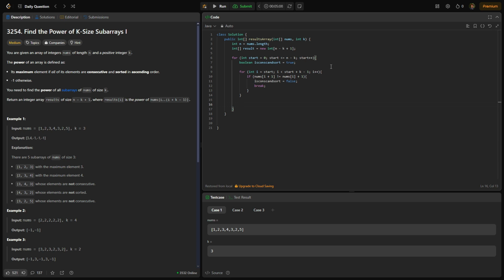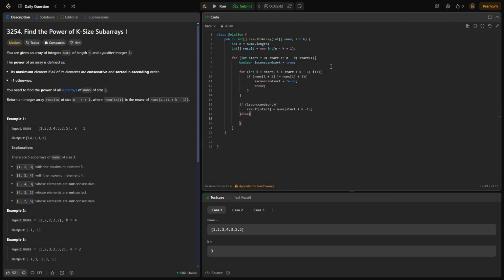If it makes it through that loop and it's consecutive and sorted, meaning it goes like 1, 2, 3, 4, then if isConsecAndSort returns true, result of start will be equal to nums of start plus k minus 1, which is the greatest element in our subarray.